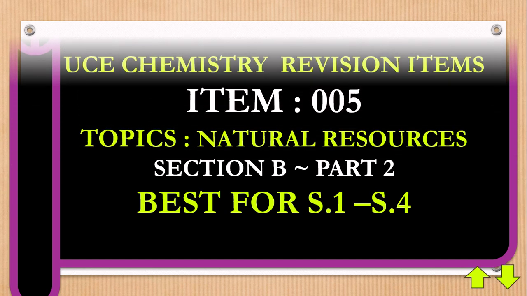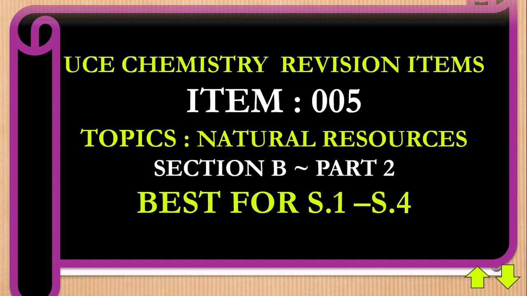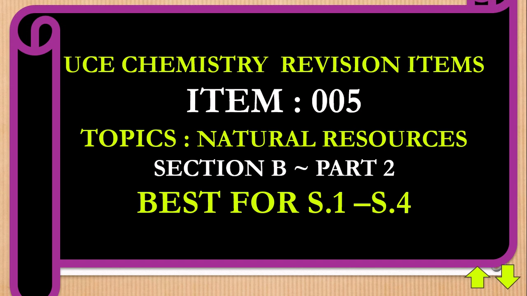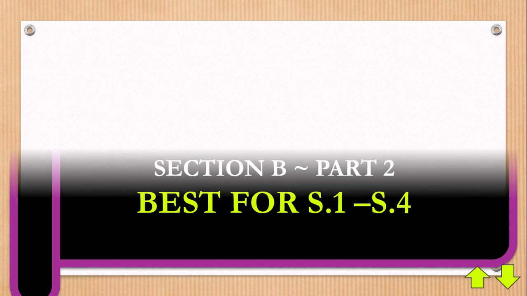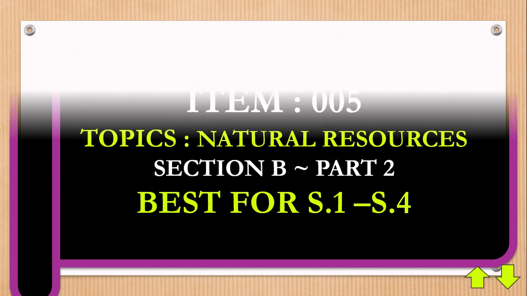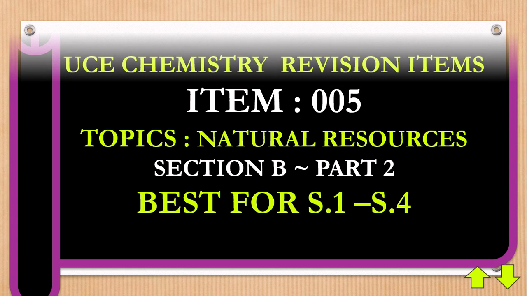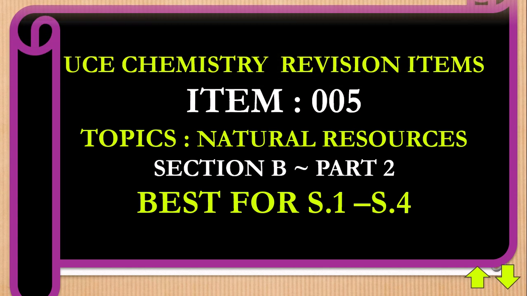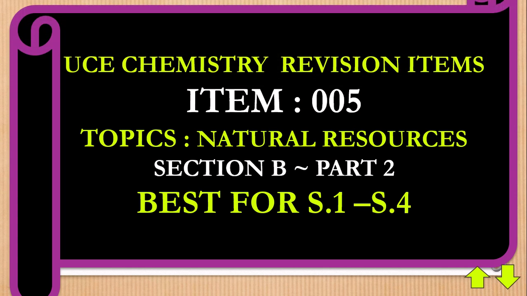As far as chemistry is concerned, we have criteria on how to attempt which item and in which section. Now we are in for section B part 2, which has item 5 and 6. Make sure that before this video ends, you watch the video I'm going to put in front for you. At the end of this video, a video will pop up which explains how we attempt item 5 and item 6 questions, and how they are marked. It's good for you to know that, so that you know which areas score most of the marks. It's not just all about the writing, but knowing what we are meant to write about.